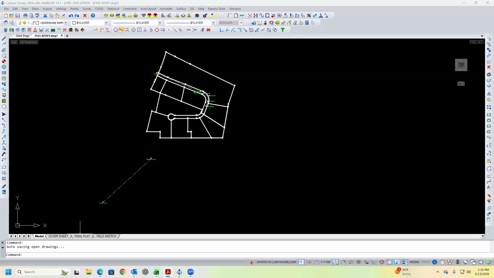How spirals work: if you think about a normal curve, you're traveling along the straight line and then you go into a curve at a point of tangency, the PC. But to ease the sharpness of the turn, which is granted not very sharp, going from a straight tangent directly into the full curve, you start very slightly turning and you turn more and more until you reach the full radius.